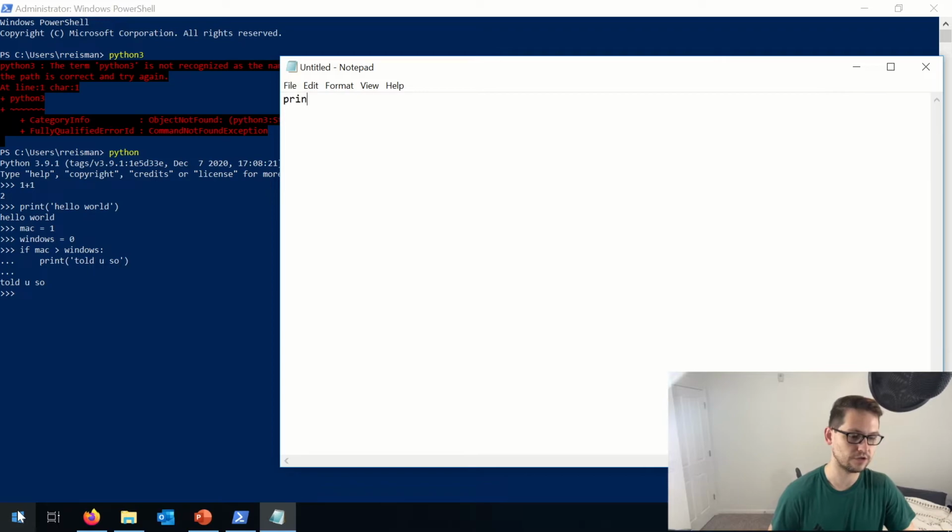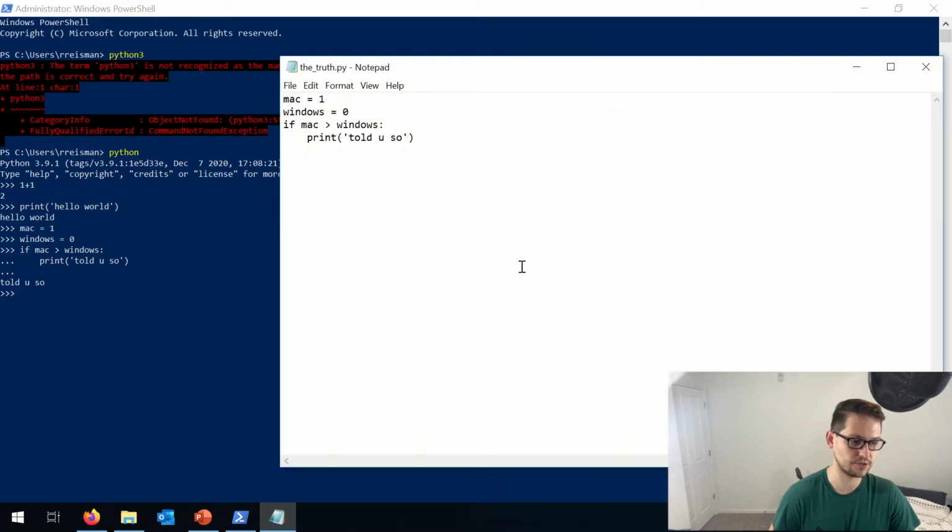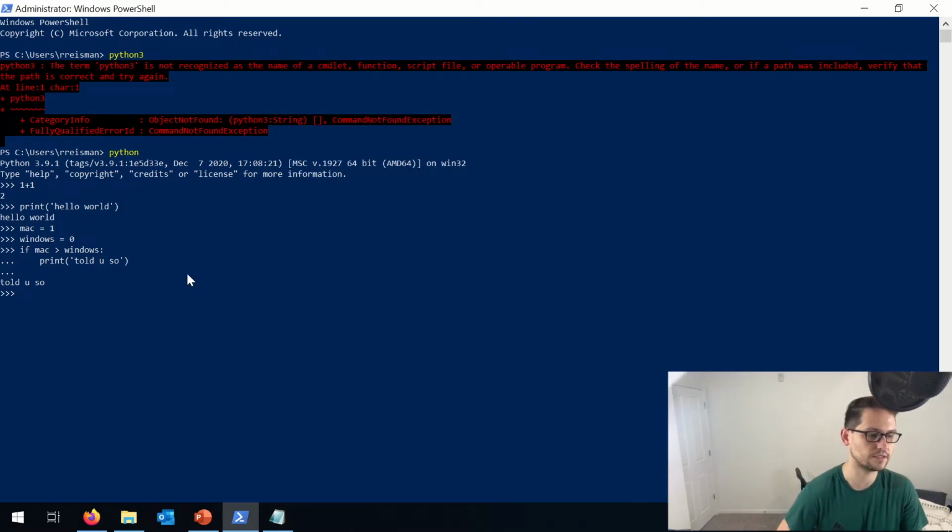And now to run a file, you're gonna open Notepad. And then I'm just gonna create the same script that I just created there. I'm gonna create that in this Notepad file. And this is where you could write any Python script that you wanted to. So this is where you'd be doing your development. And so now at first I save this file on my desktop as the truth.py. And you're gonna wanna change save as type to all files so that it'll pick up the PY and doesn't save it as a text file.